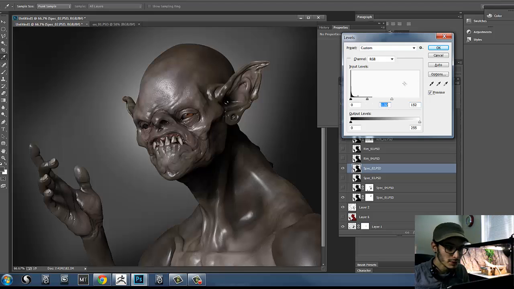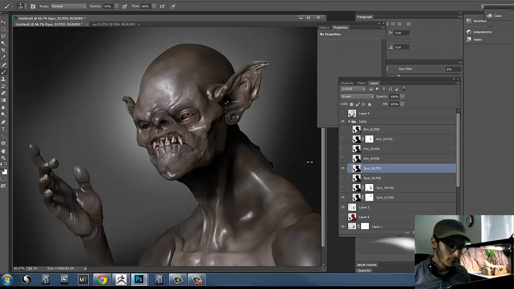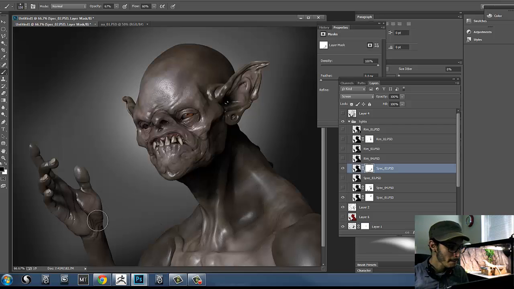So I'm just going to blow this out a little bit just to have a little bit to work with, and then continue on, and tone it back. Doesn't need to be so shiny. Turn down the opacity a little bit.